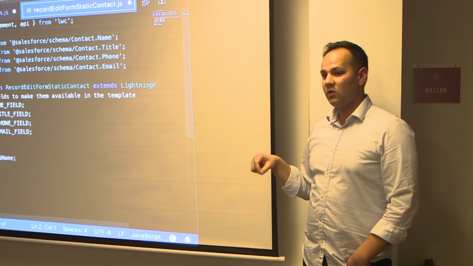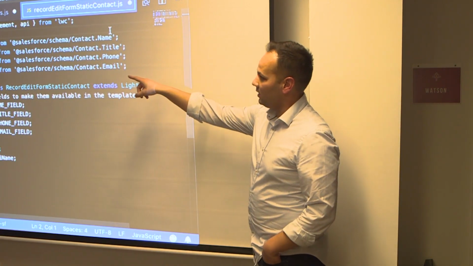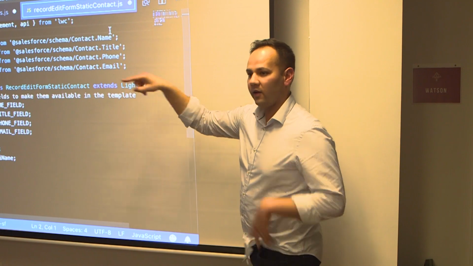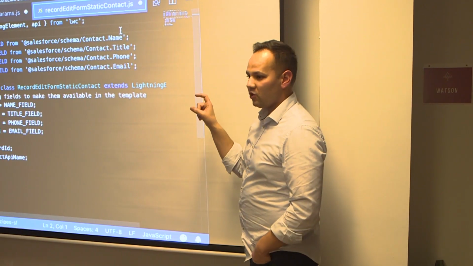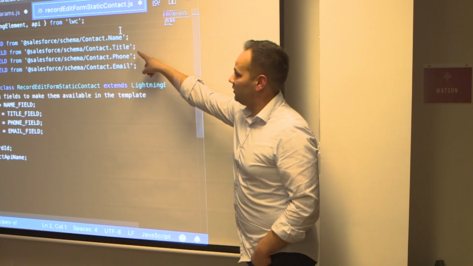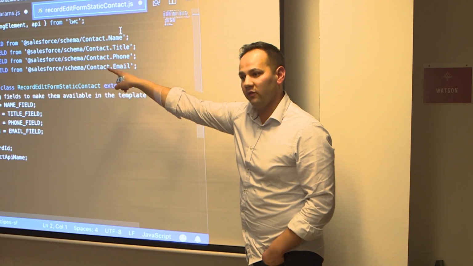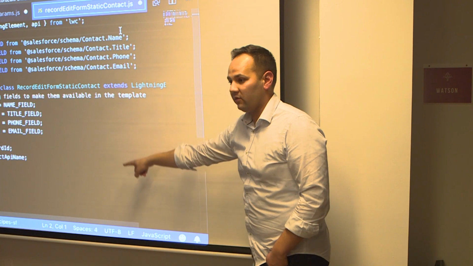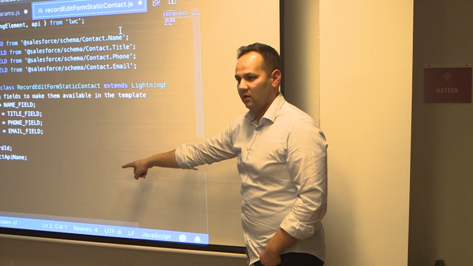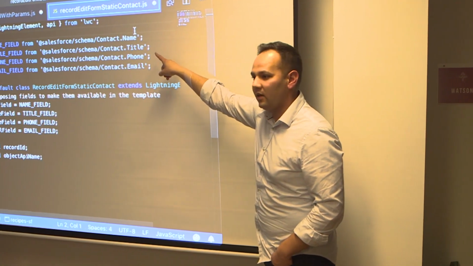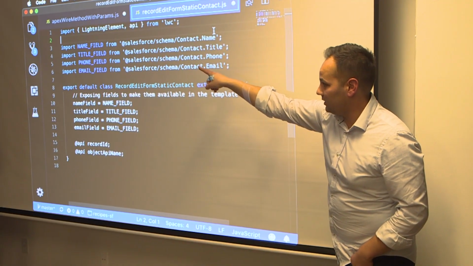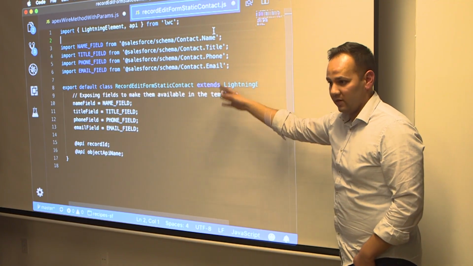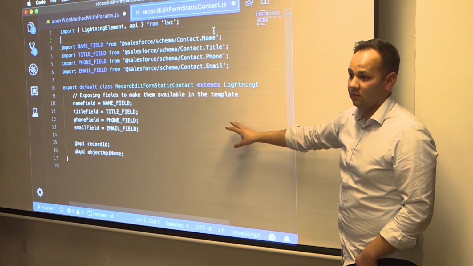Going back to our previous question about why I do name field there and don't do curly braces name field: one of the reasons is a language restriction that allows us to do this rename without having to change your variable name. The rest of your code that references name field always continues to work, even if you went and changed contact name to be contact.monkey. The variable that you imported as name field will still reference through the rest of your code and it will compile and work fine.